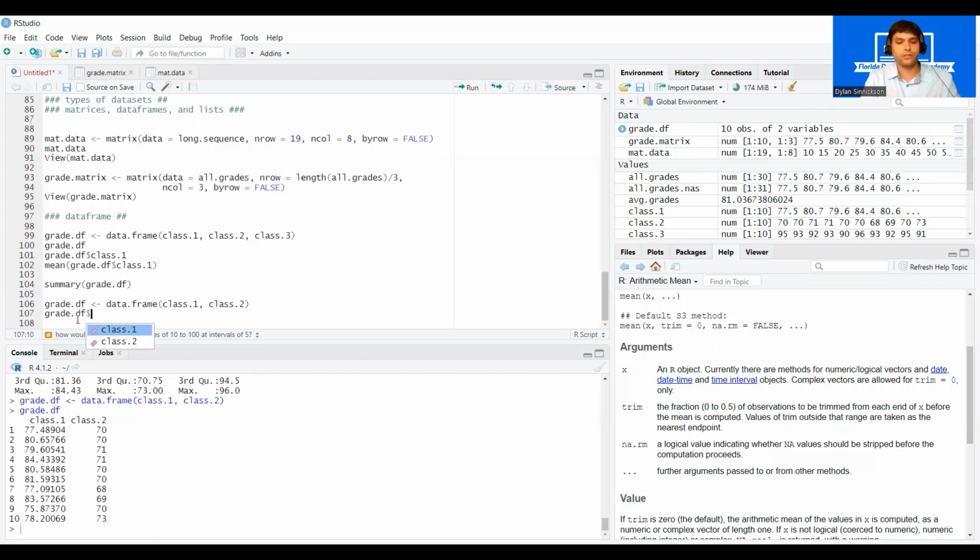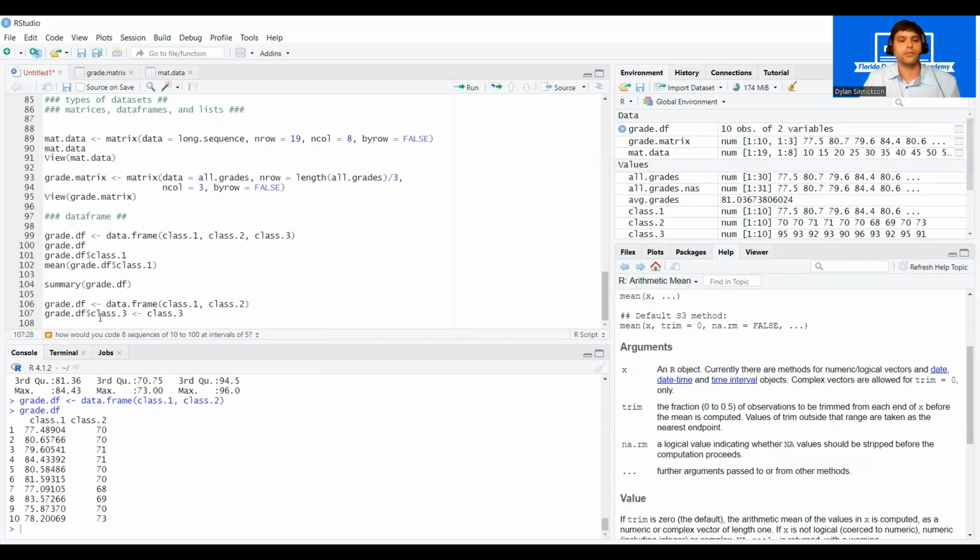So I wanted to create a column called class.3. So this new column will be called class.3, and then I'm going to set it equal to the grades in class.3. We can call certain columns with this $ sign, but we can also create new columns by using the $ sign as well.